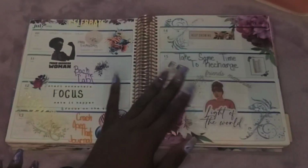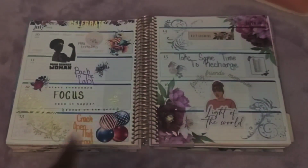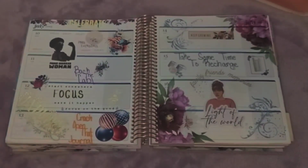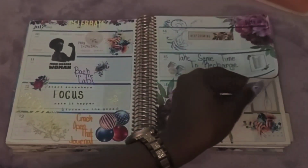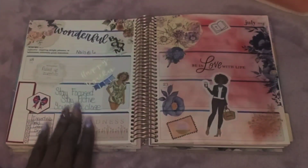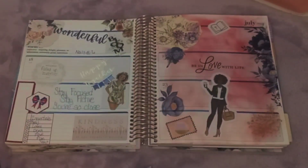I actually write some little notes to myself, some affirmations, some encouraging things. I don't really put anything too private in there. I always feel like if I lose it, I don't want anybody knowing everything. So I don't put anything too private in here. Mostly just some daily affirmations, how I feel, what I got planned. Stay focused, stay active. You're so close. I am on a weight loss journey and I'm doing so good, but I have to stay focused. So you will see that a lot.